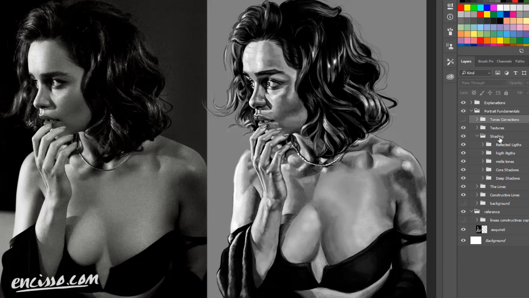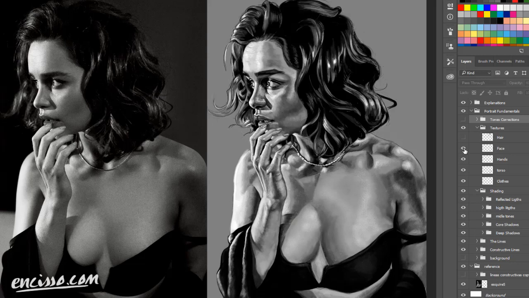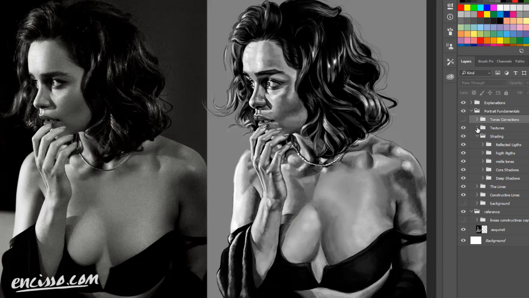In this step, we are going to learn how to create the different textures of the clothes, the hands, the face, and the hair. Finally, we are going to learn how to correct the tones, how to change the values of different parts of our object, which helps us guide the viewer to the areas that are most interesting to us.